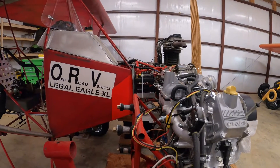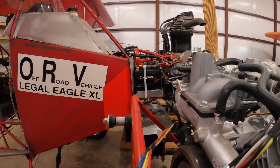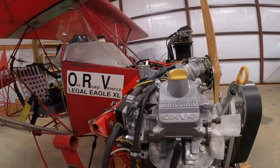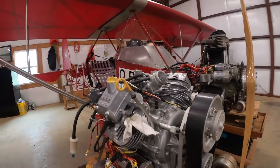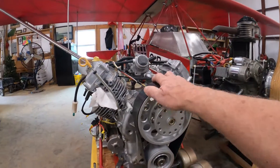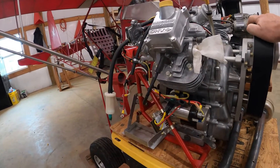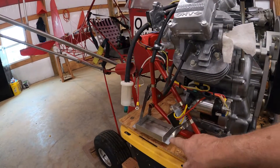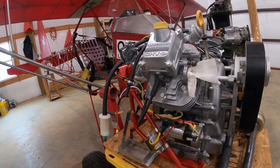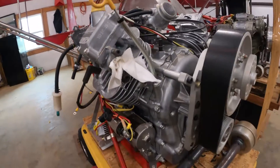The battery I'm using is this little Scorpion — it's a Scorpion Stinger. It weighs about one pound, one ounce — very light — but it sure cranks up the engines. On the big Briggs & Stratton, it takes quite a bit of power to turn that engine over, so I had to move the battery up close to the starter to avoid line losses in the electrical wiring. At that point it cranked it over and did everything it was supposed to.